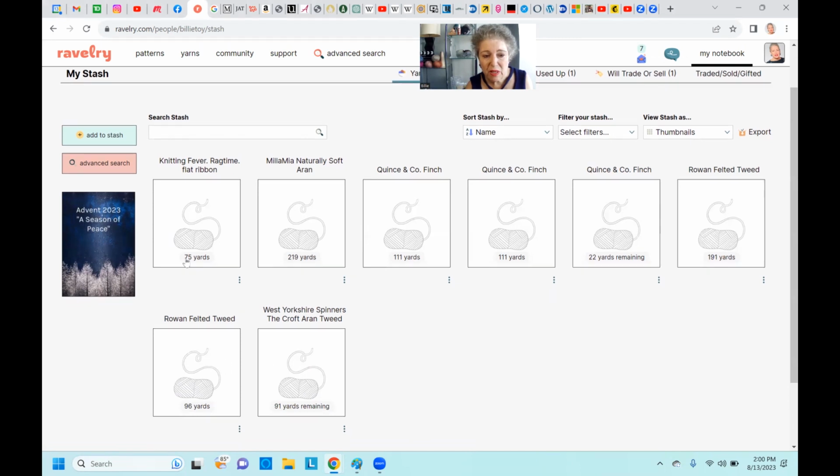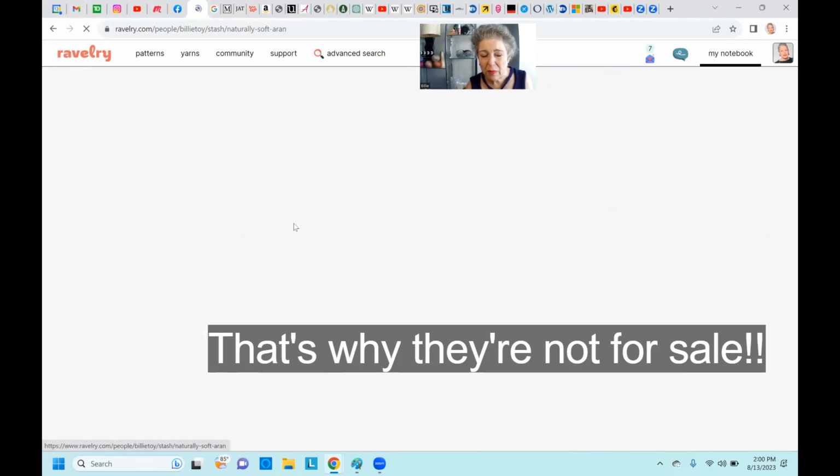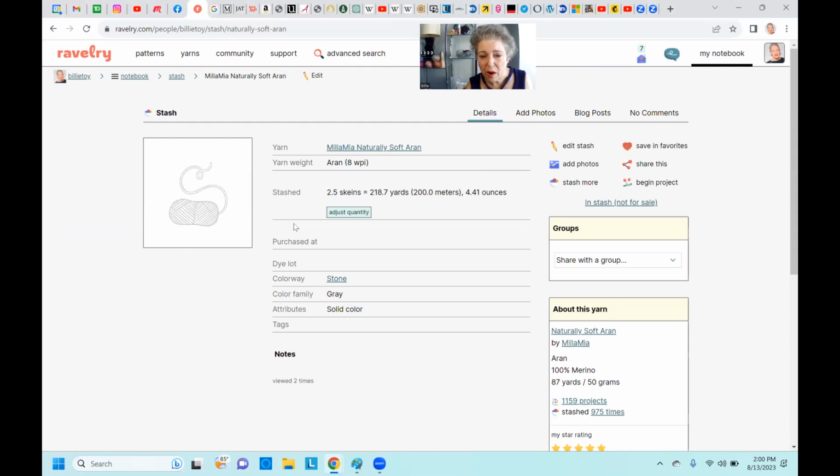But as you can see, most of these are not full skeins. 219 yards, that might be a full skein. So I clicked on that one. It says it's in stash and not for sale.